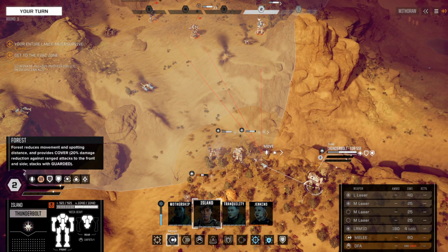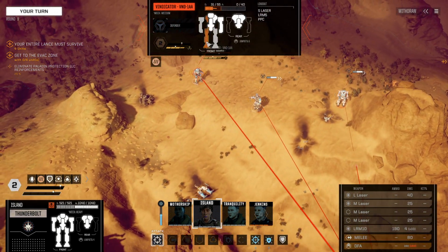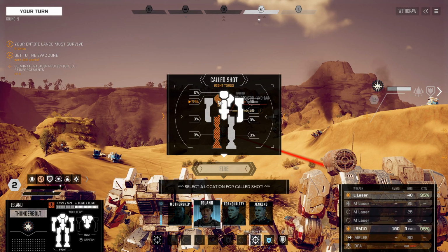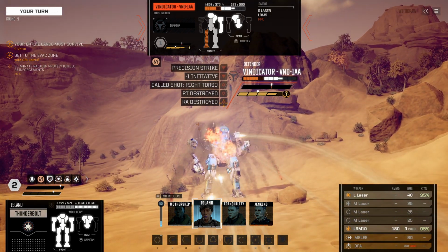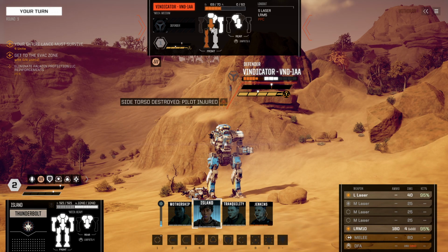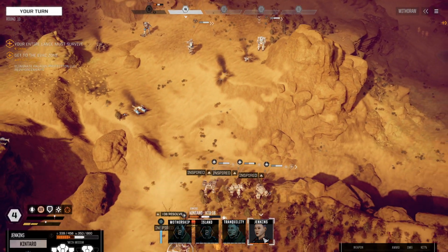Now our Thunderbolt can come up here, and can potentially... That's 4 heat sinks there. The PPC's in this arm, right? Yeah. Called shot, right torso. PPC's gone. Excellent. Plus some damage transfer into the CT. Mech warriors, fantastic. Show 'em what you got, Commander.